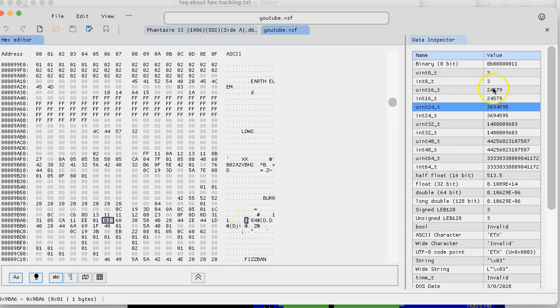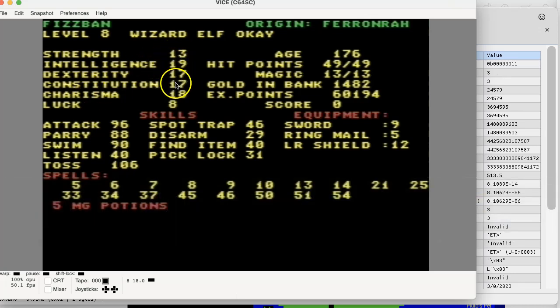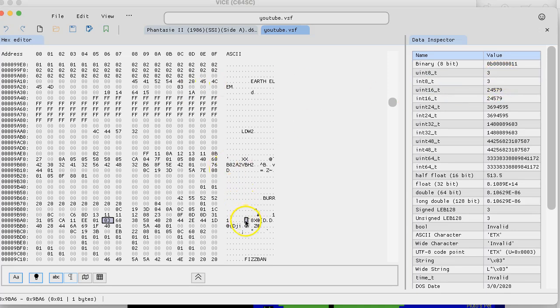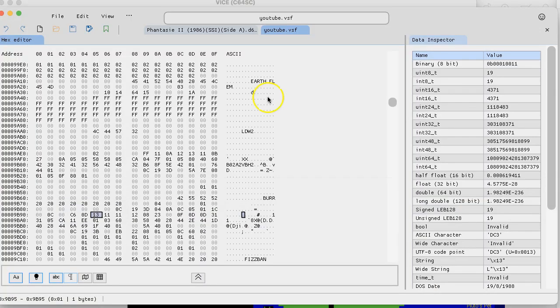And now we can use this information here to look for these numbers, 13, 19, 17, 17, and 18. So we're right here, and somewhere around here will probably be those numbers. I'm going backward. Okay, there's 17. Maybe it's up one. Oh, there's 17. Wait, look at this. This byte, 0D, is 13. And this next byte is 19. 13, 19, 17, 17, 18.